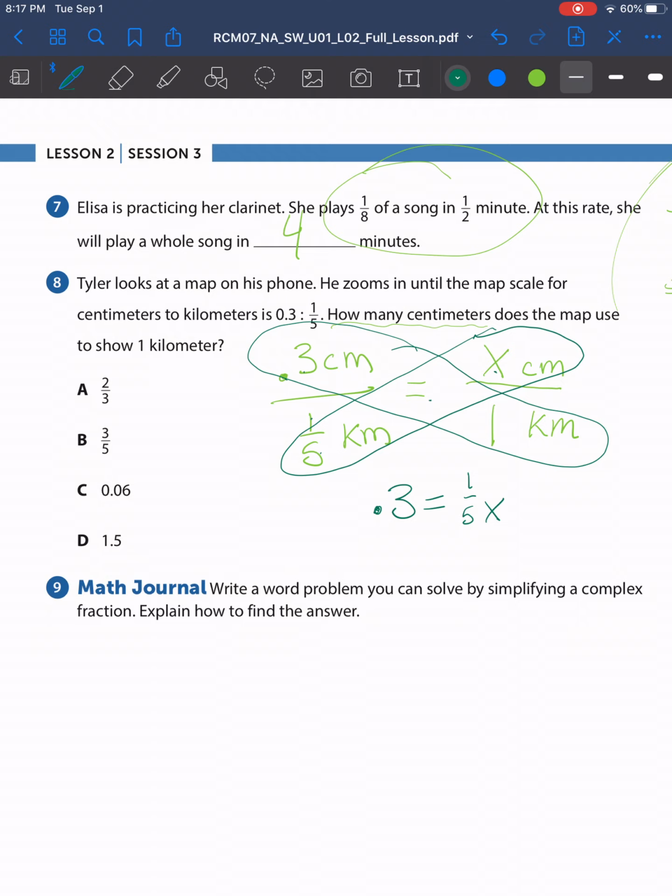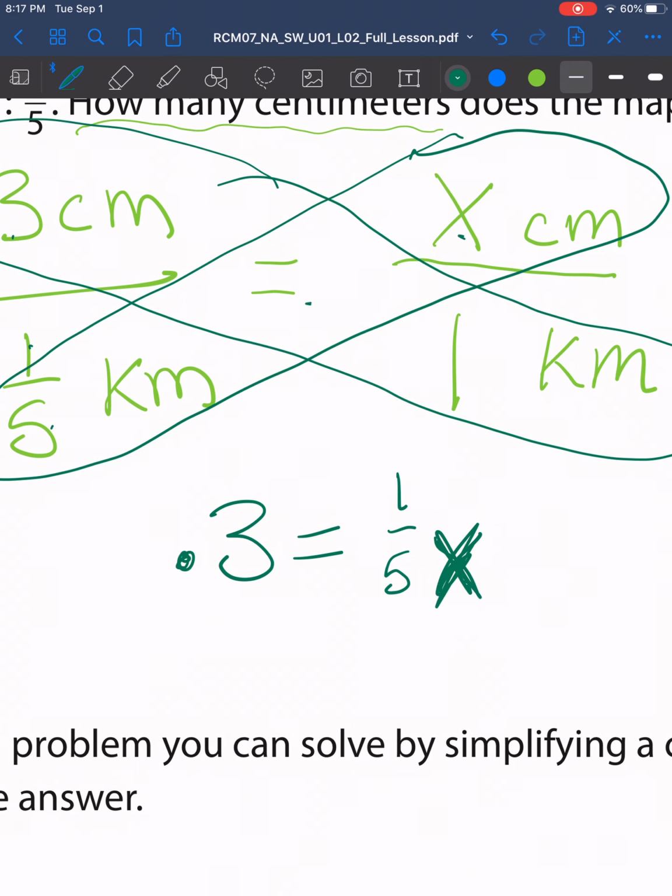Now I need to solve for x. This is called algebra. This is what we're going to be doing a ton of this year. To solve for x, you want to get rid of whatever is happening to it. What's happening to x right now? Well, it's being multiplied by 1/5, which means I need to get rid of 1/5. And when you want to get rid of things, you have to do the opposite of what that thing is. It's being multiplied, so I'm going to try to divide. And what I know about dividing is I have to divide by the reciprocal. The reciprocal means the flip.